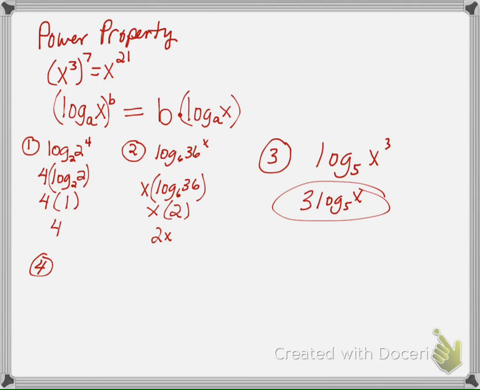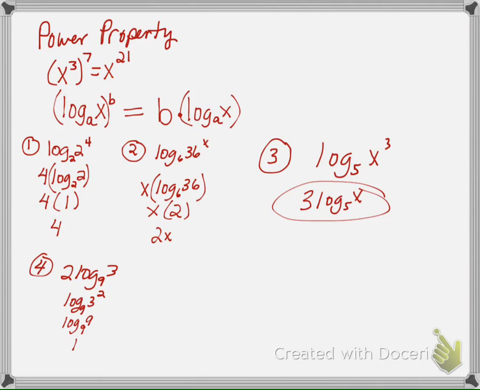On number 4, we have 2 log 3 base 9. Okay? So where should the 2 go? It becomes the exponent to the 3. Good. Well, let's see. Can we do anything with this? What is 3 squared? 9. So now I have log 9 base 9. Oh, what's log 9 base 9? It is 1, isn't it? It's find the missing exponent. Here's a great example of when using this power property helps to make the problem much easier.